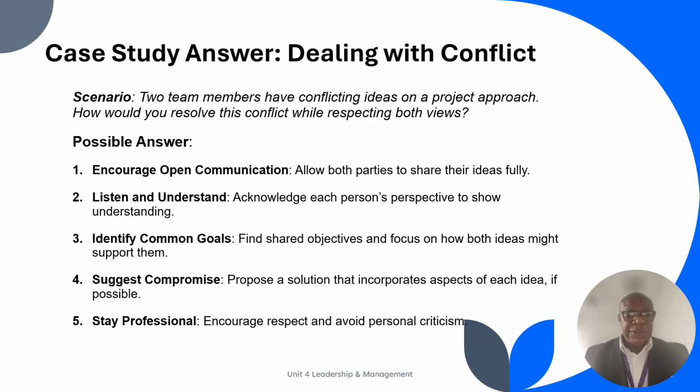Suggest compromise, propose a solution that incorporates aspects of each idea if possible. Stay professional, encourage respect, and avoid personal criticisms. Okay, so these are ways in which you can deal with conflicts by trying to speak openly, to listen and understand, to identify the goals, to suggest compromise, and staying professional.